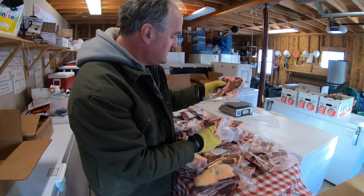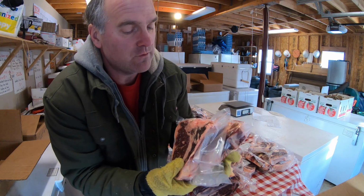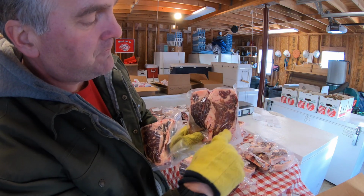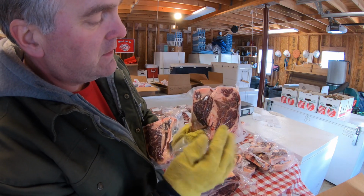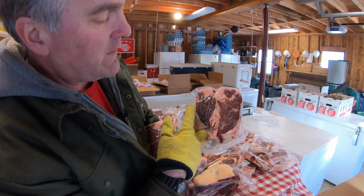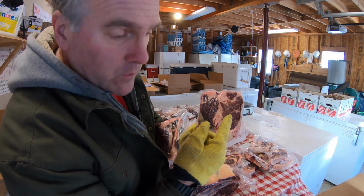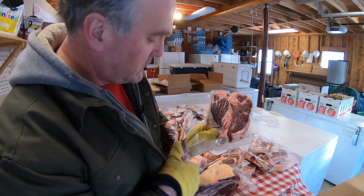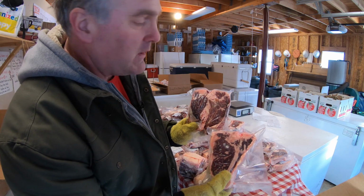On a porterhouse steak, here's a porterhouse. So it's facing the opposite direction, but this is the loin and this is the tenderloin. So on a porterhouse, you have greater than whatever it is, 1.25 inches, 1.5 inches width of tenderloin here. To us, that means $1 difference in the steak price.